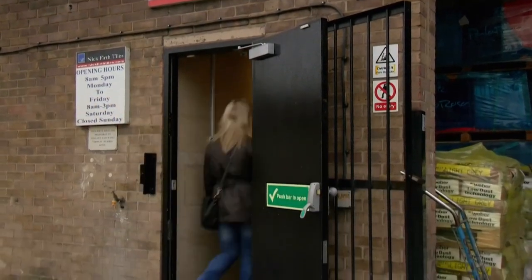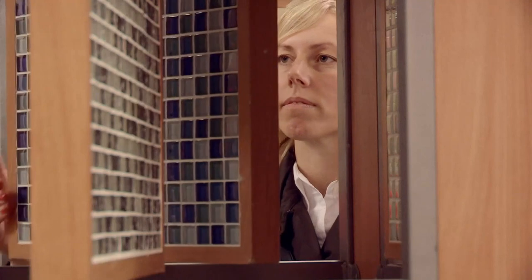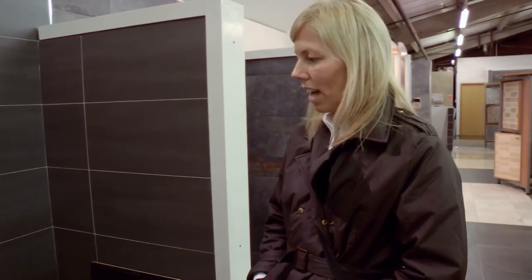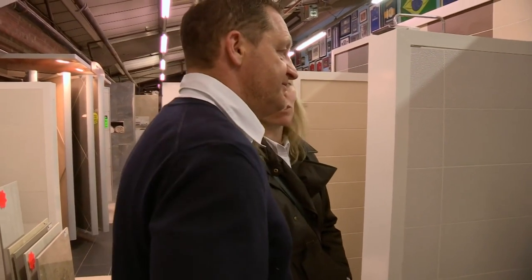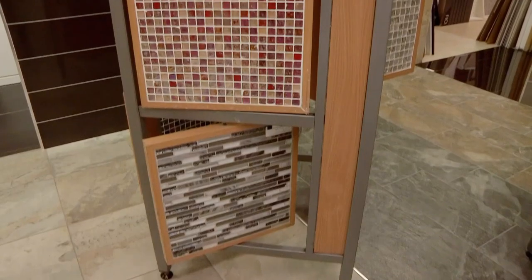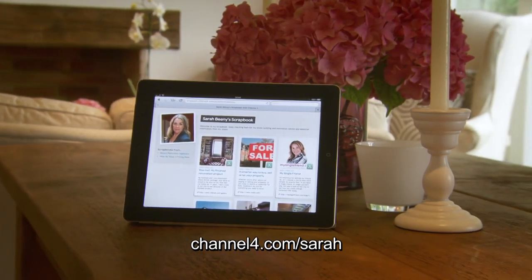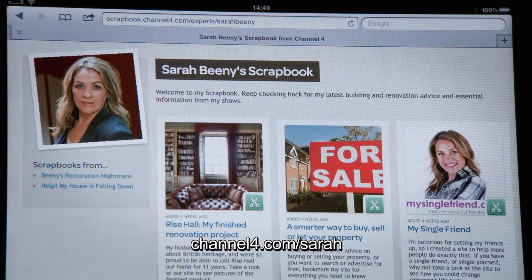With all those bathrooms, Louise has no choice but to head to the nearest tiling showroom. Out of the seven bathrooms, we've done four now, so we've got three left to finish. I've chosen everything that I like so far, so it's quite difficult — running out of ideas a bit. Louise, come for another bathroom? Yes, bathroom number five. It's like a mini guest house picking seven bathrooms. It's much easier and cheaper to choose tiles from the same range for all your bathrooms, as it avoids wastage. Make sure you ask about deals on ex-display or clearance stock. And if you're after a luxury tile on a budget, check out cheaper look-alike or composite finishes, which can look just as good as the real thing.